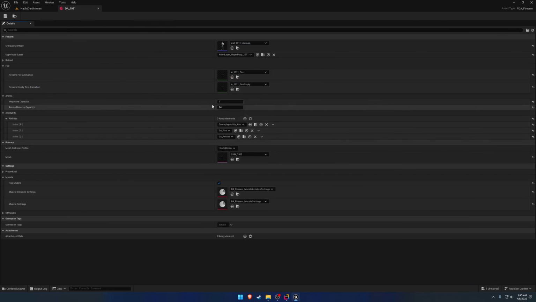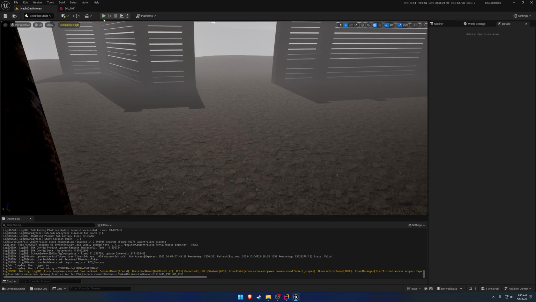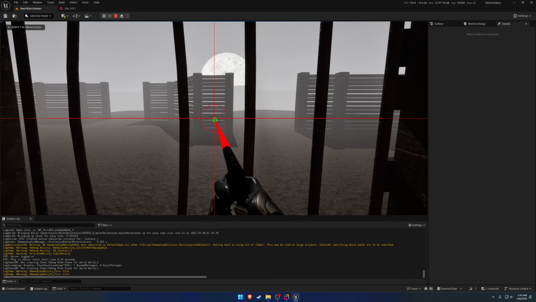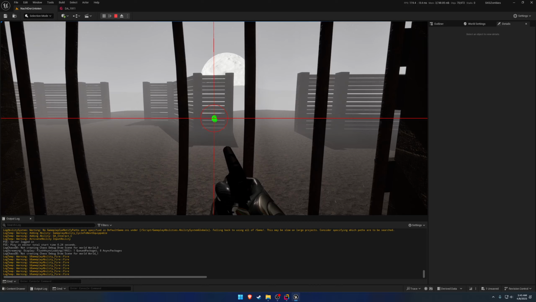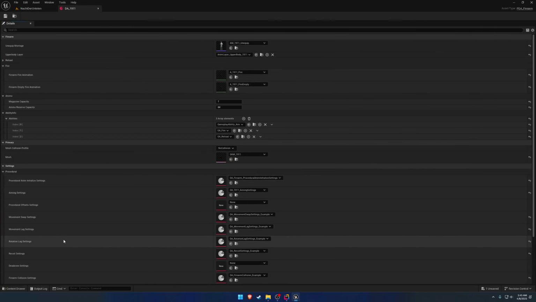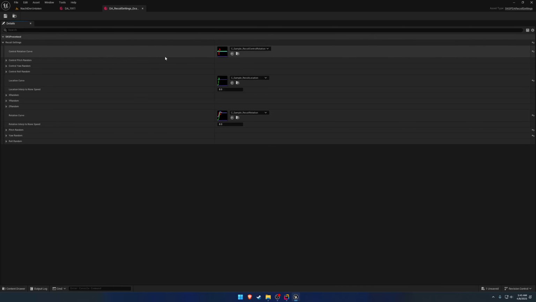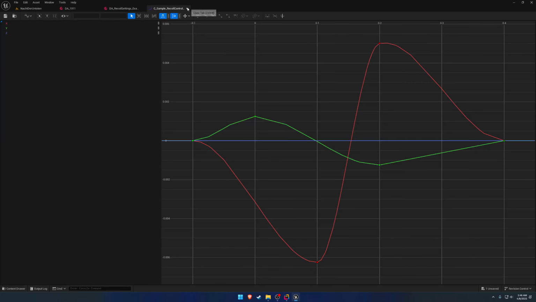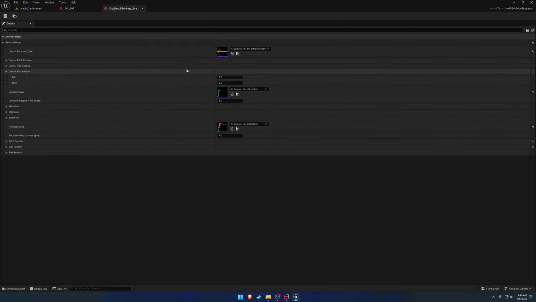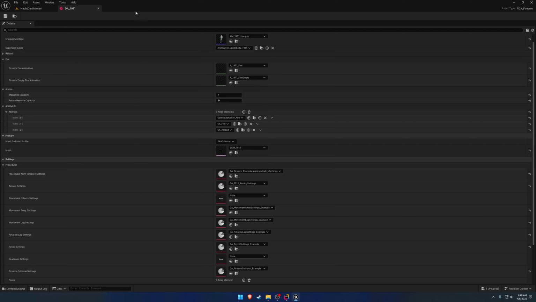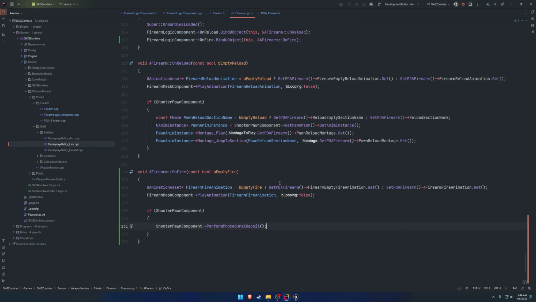Once we are back inside of the editor, we have just our firearm fire animations. So that's good there. However, we should also now have some recoil, which I don't actually think I set inside the data asset. So let's see, procedural recoil settings. Let's open those. And we should have some basic recoil. So we do have these sample curves, and these are positive values. So for some reason, we're just not actually seemingly performing the recoil. So I'm not too overly concerned about getting that resolved just yet because we do have everything else kind of in place. So what I want to do next is we need to figure out a way to do the empty fire. So that'll be our focus.